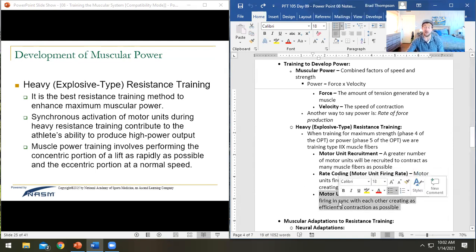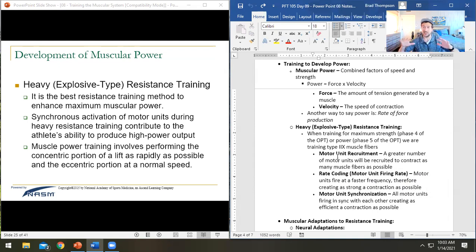We get that from doing a lot of very explosive lifting and also making sure that we're taking plenty of rest in between, plenty of time to recover before we try lifting again. Because your nervous system, you guys probably know, if you ever try to lift really, really heavy, you get that quivering sensation that sometimes takes place afterwards. That's your nervous system stressed out, firing like crazy. So give that time to relax and calm down so that you can turn everything on at the same time, rather than some things already being turned on while other things are turned off. We want to get everything in sync.